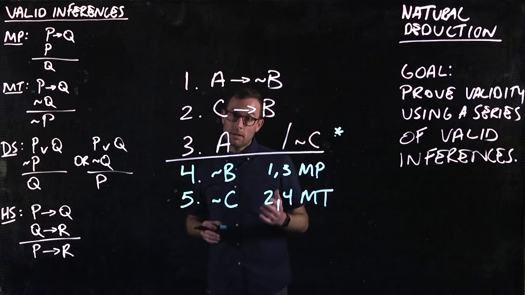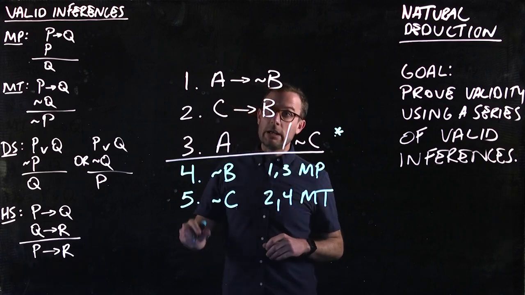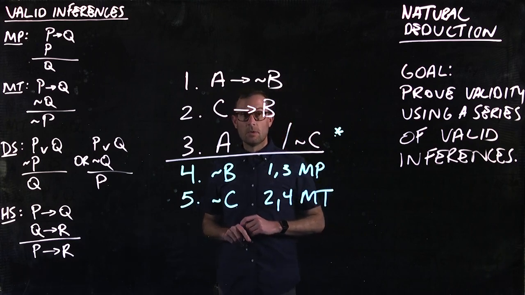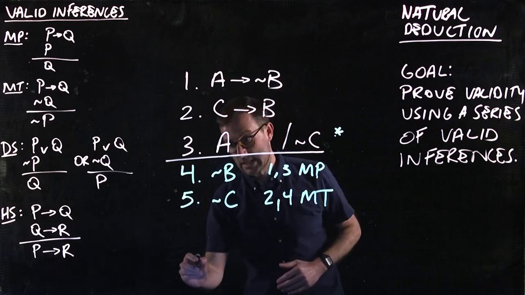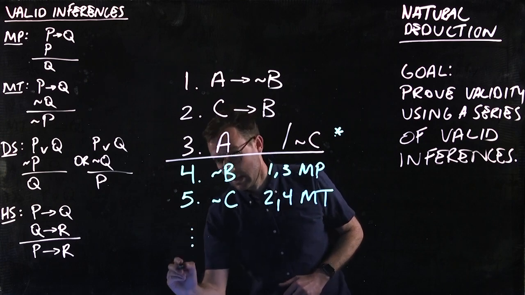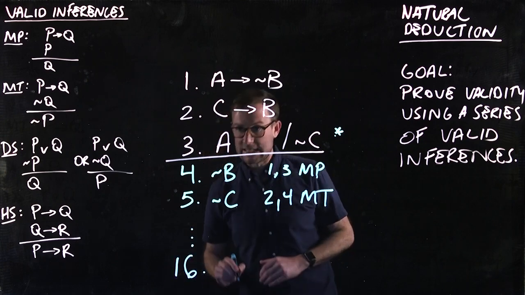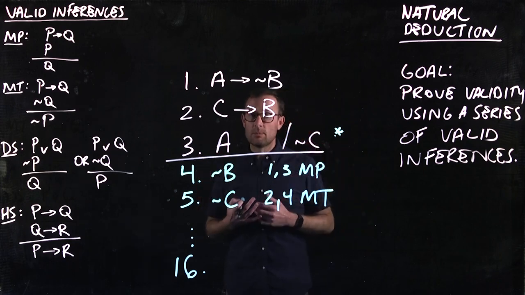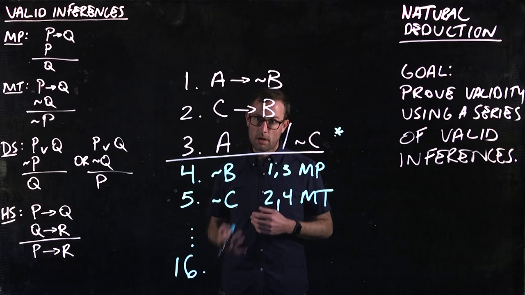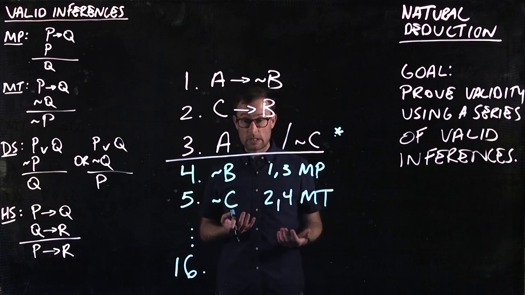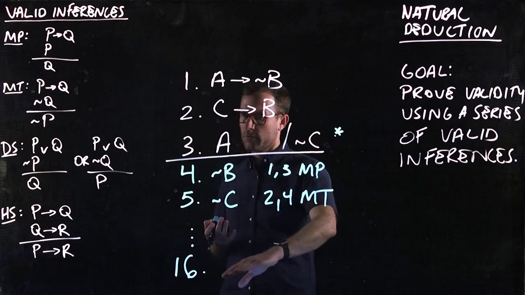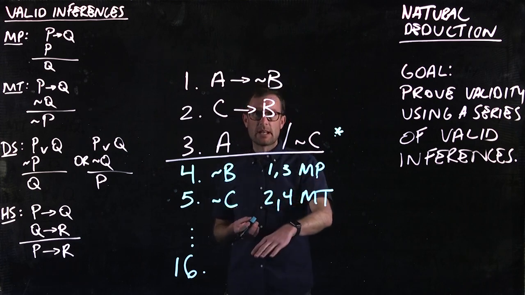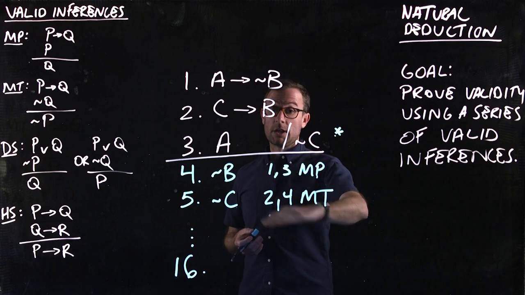Now, another thing to keep in mind is if you are working through a proof, and let's say you are really deep in the steps. Let's just imagine that you were at step 16, and you're just wondering, how can this be a valid argument? It just keeps going on and on and on. If you find yourself at this point in the proof where you're really deeper than 11 or 12 steps, you're going to want to go back and check your work.